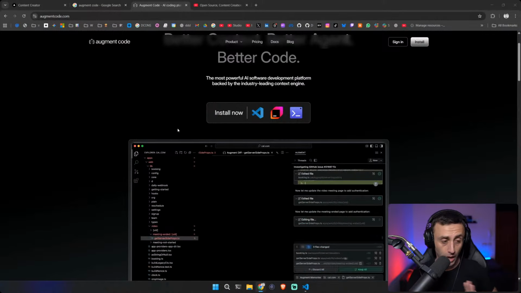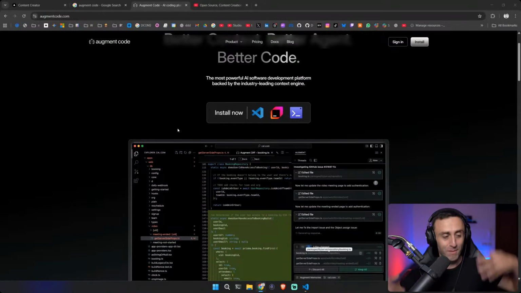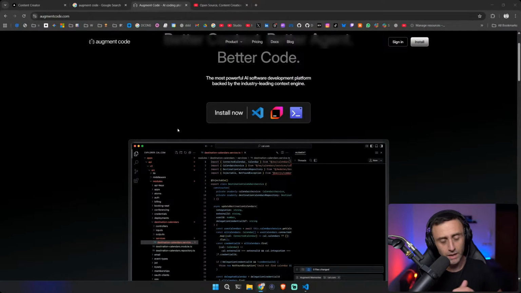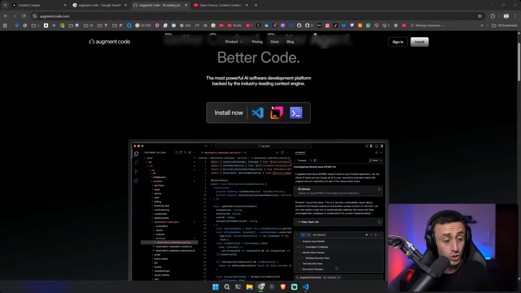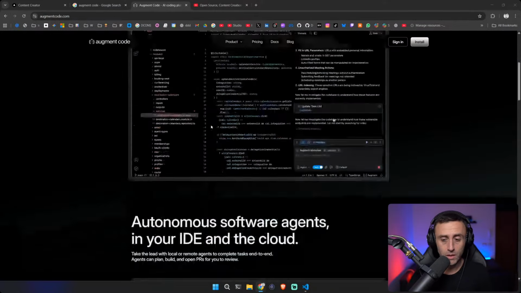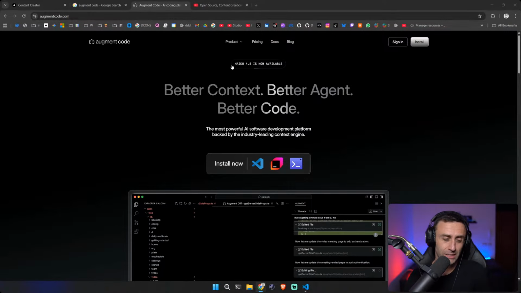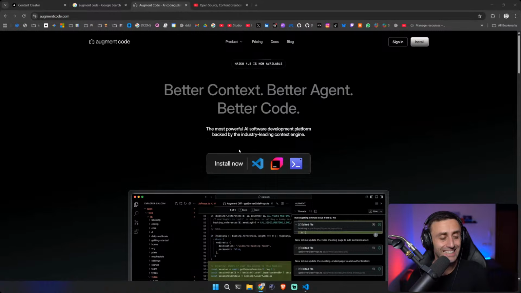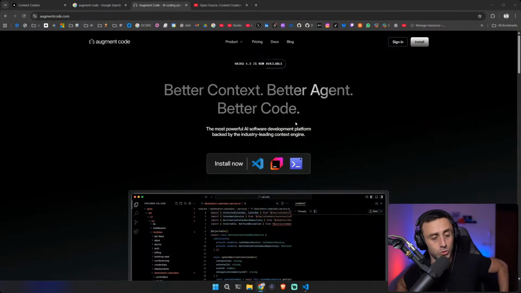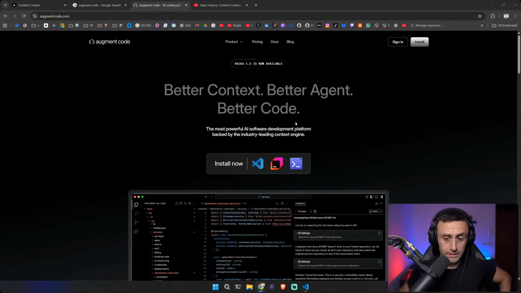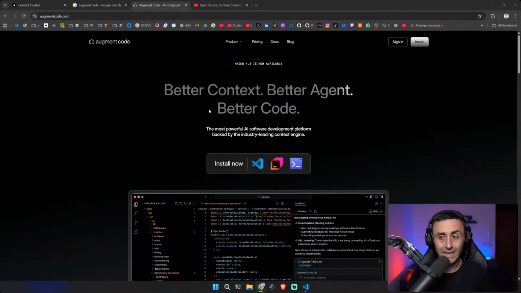I am a GitHub Copilot user, so it's a bit hard to convince me and get me out of my bubble. Even to try Cursor, I need to install it and try it out. So I like that you can try it out in a VS Code extension. If you have GitHub Copilot, it's a similar experience. The thing that it does, which is similar to what JetBrains does, is that it indexes your repository, and so it also helps you create tasks, create things.